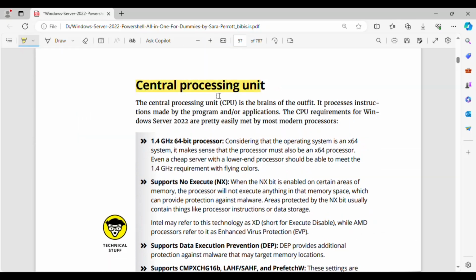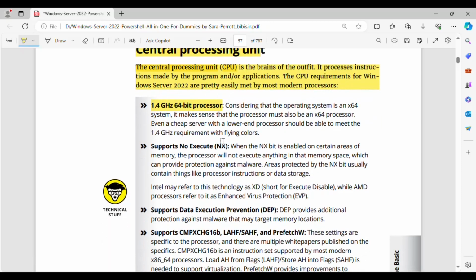Central Processing Unit. The Central Processing Unit, CPU, is the brains of the outfit. It processes instructions made by the program and/or applications. The CPU requirements for Windows Server 2022 are pretty easily met by most modern processors. 1.4 GHz 64-bit processor.